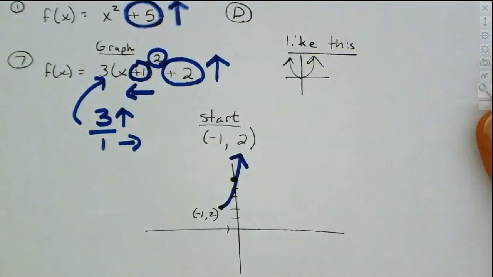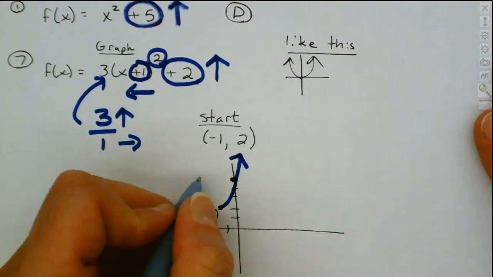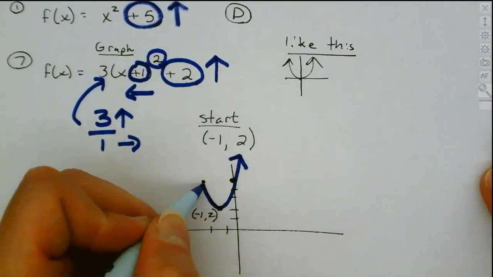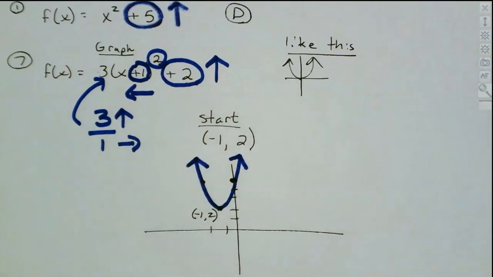Now, how do we get the other side? It needs to make a U. Currently, we have half of the U. So we go back to our starting point, and we go up 3, and we go back 1. So that's going to make another dot right about there. And we curve it. So that's what my graph should look like. Is everyone okay with how I did that? It's actually a pretty easy concept to understand. Graphing these, we didn't do a lot of algebra, not a lot of computations. It's just understanding the basic procedure.